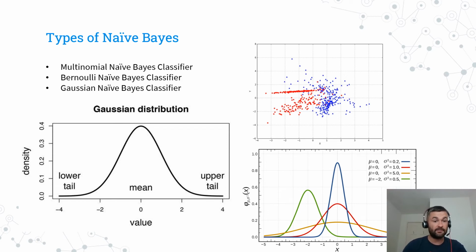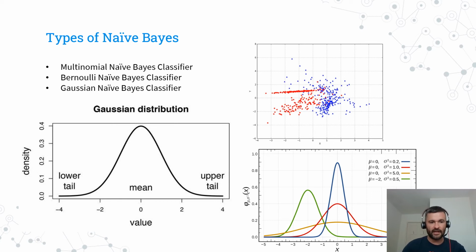The second is Bernoulli, and the features are separate Booleans, binary variables, that independently describe inputs in the multivariate Bernoulli event model. Now, this paradigm is common for document classification problems where binary term occurrence features, that is, whether a word appears in a document or not, are utilized rather than the term's frequencies.